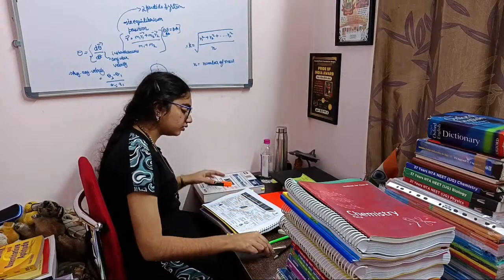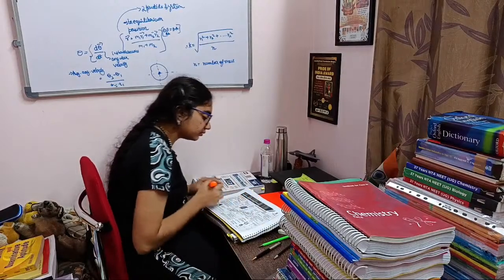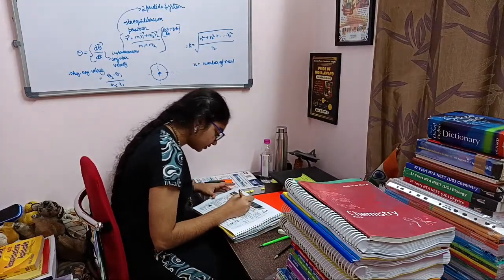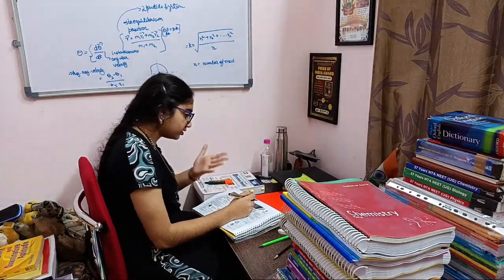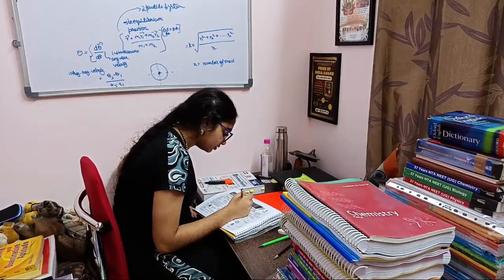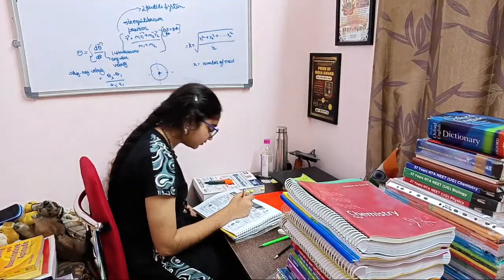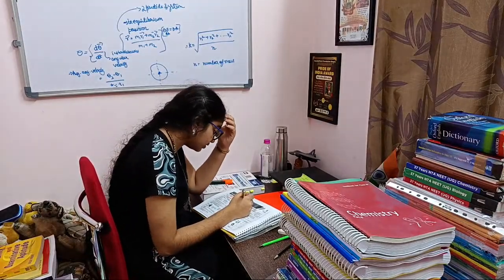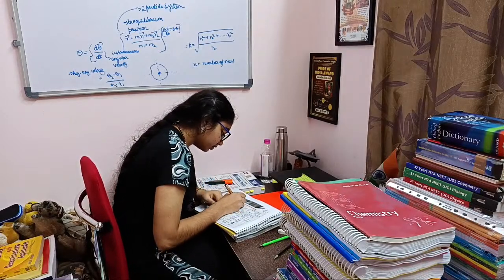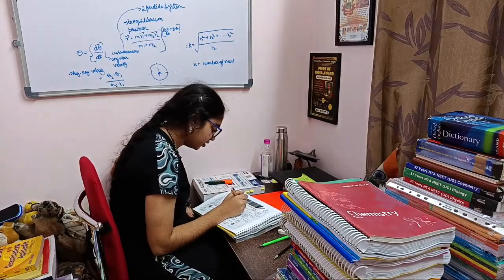Then we have the outlook of the human respiratory system. First thing is the nostrils. From the nostrils, the air enters the nasal chamber. The nasal chamber leads to the pharynx. Before that, we have something known as the epiglottis, an elastic cartilage that covers the glottis during swallowing. That's the epiglottis.